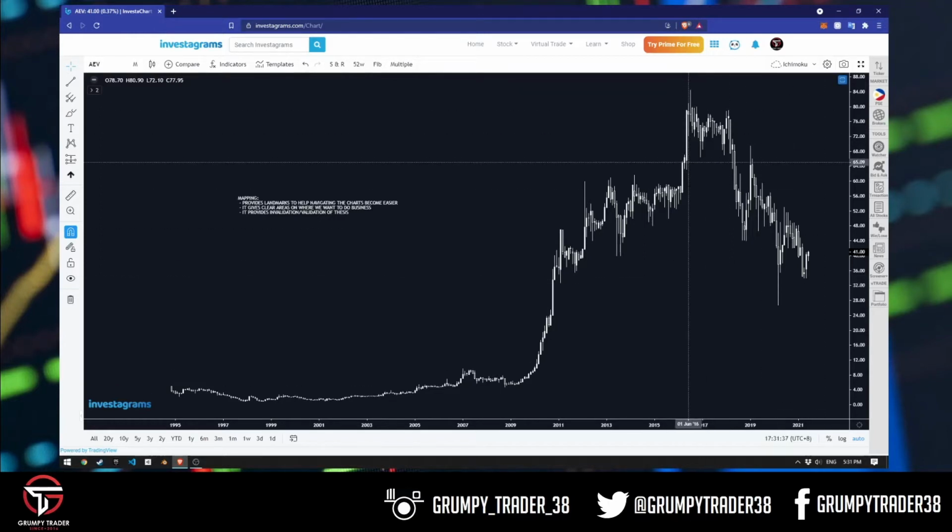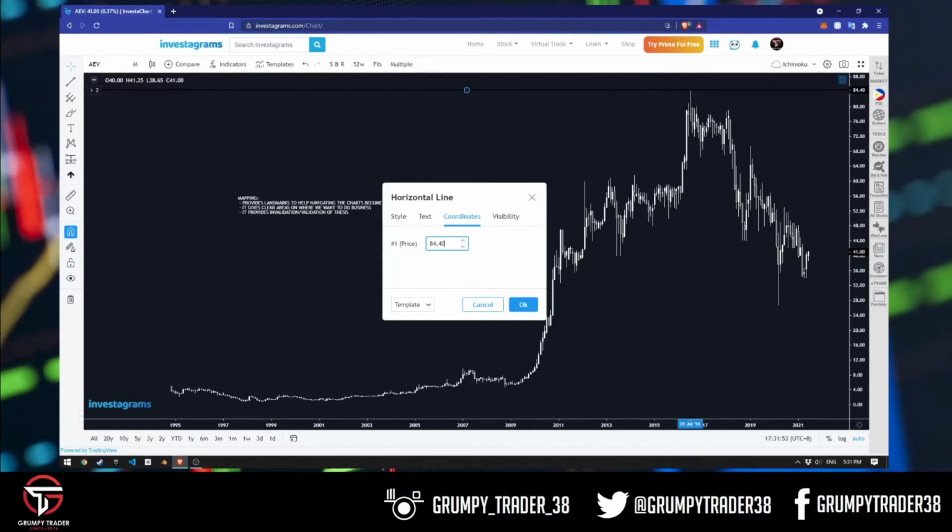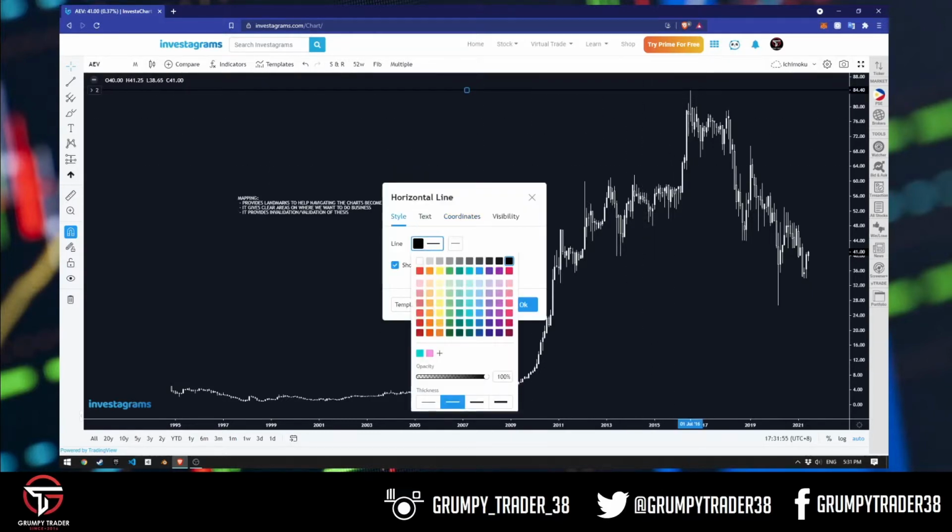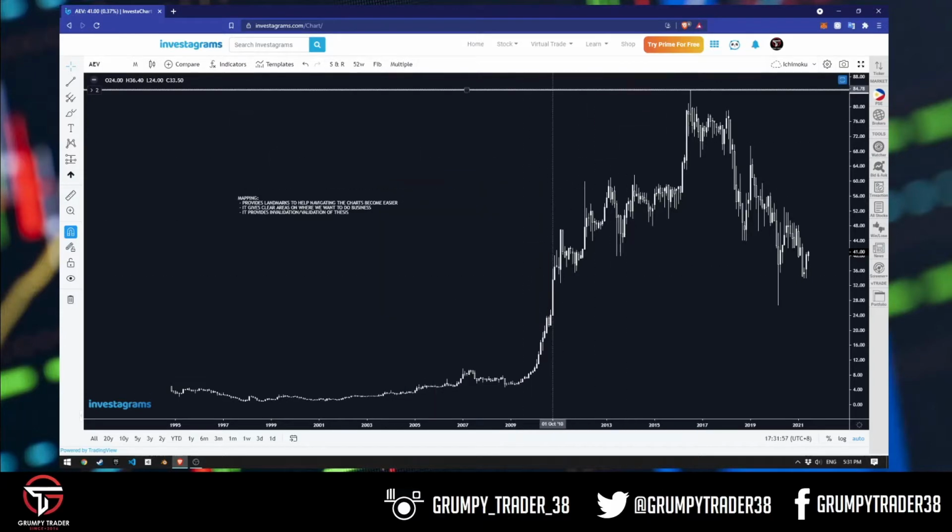Okay? So, the first thing I do is I map out or I mark out the most obvious na highs and lows or resistance levels sa chart. The way I do that is I just pick the very highest. Okay, kung gumagamit kayo ng Investa, it's Alt-H to put down the line, yung horizontal line. And then I always use the magnet function para it just goes to wherever it needs to go. In this case, dito tayo sa 84.4 na high.